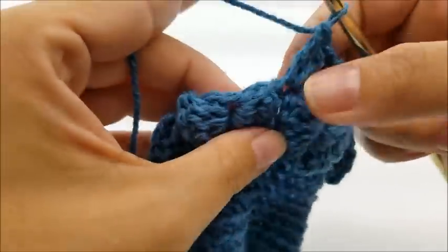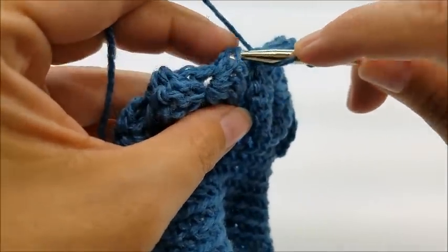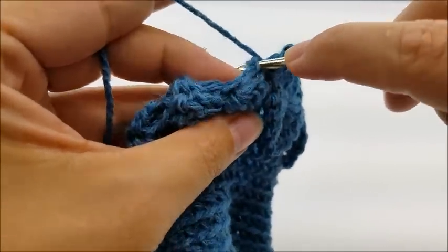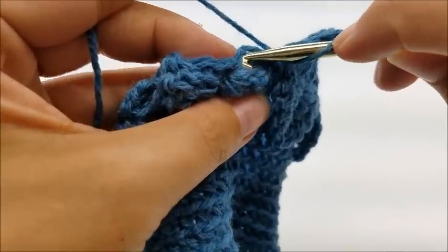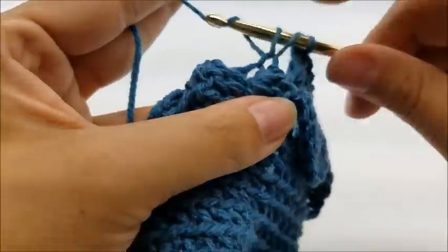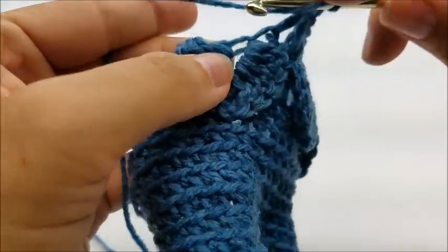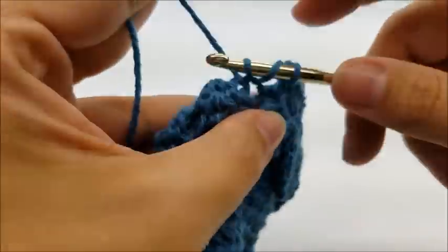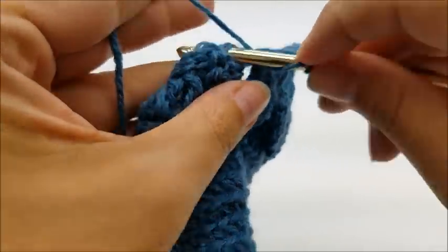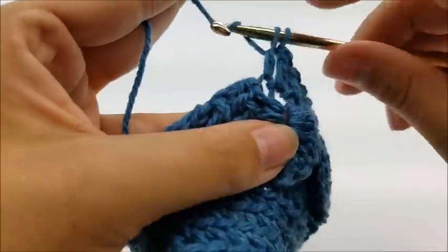Again, we will skip the next stitch. So we're skipping this stitch right here, and we're going into this one right here and double crochet, and then we double crochet into this middle stitch, and then we double crochet into the next stitch.